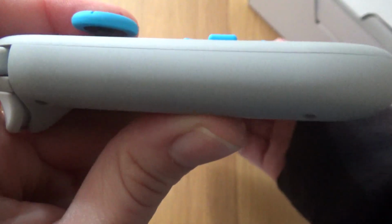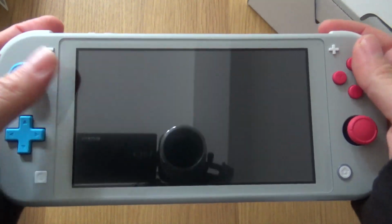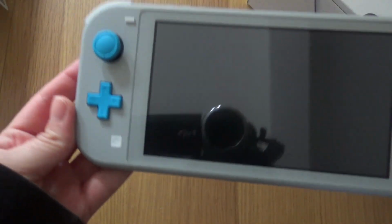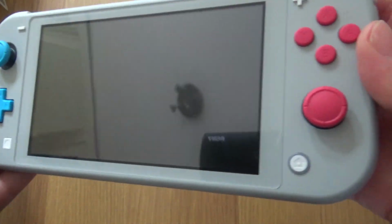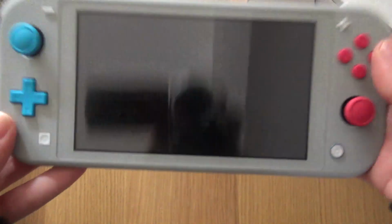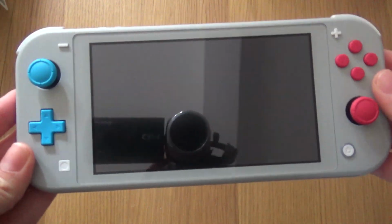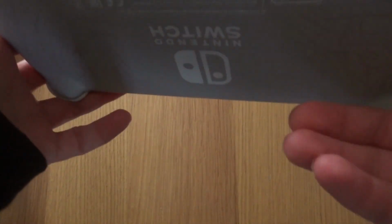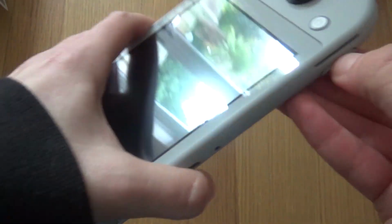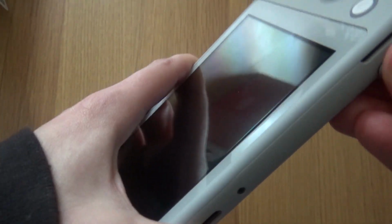And side to side, there's really not much to look at. Obviously, it's weird holding a Switch and not feeling the buttons to take the Joy-Cons off either side. It's a nice light grey. Very, very nice. And a lot of reflection on the screen. And again, this does not come with a game, and it will not come with a micro SD, I believe, as well. Let's just open to double check. No micro SD card in there either.